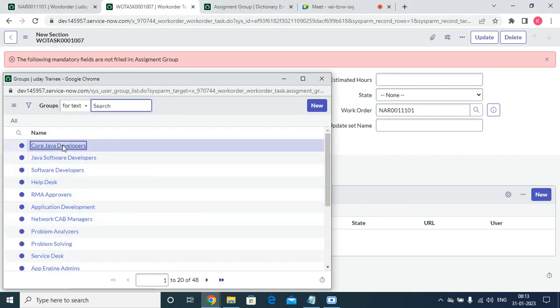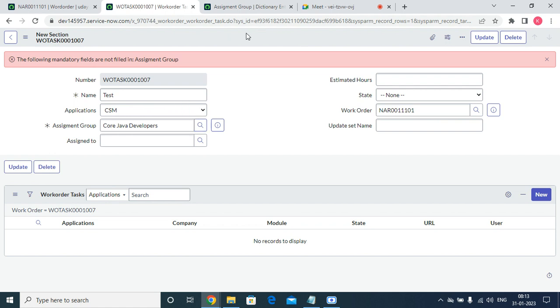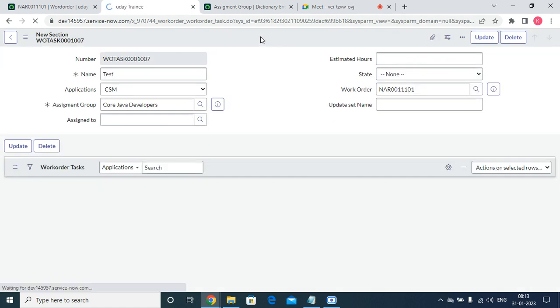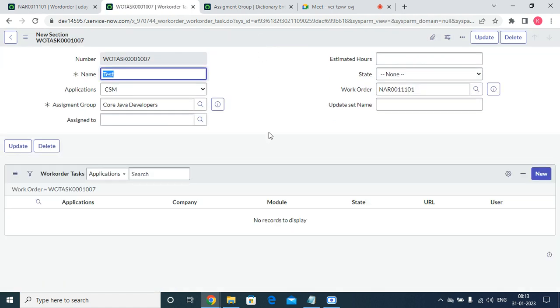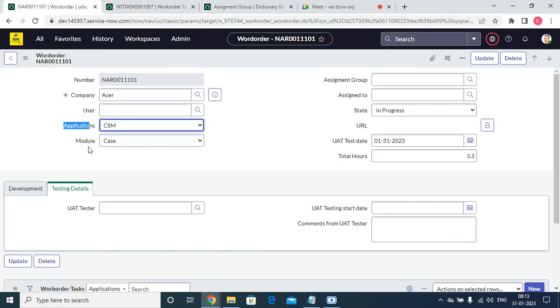So okay, I want this field to be read only, and I want to make this application field read only on the work order form.